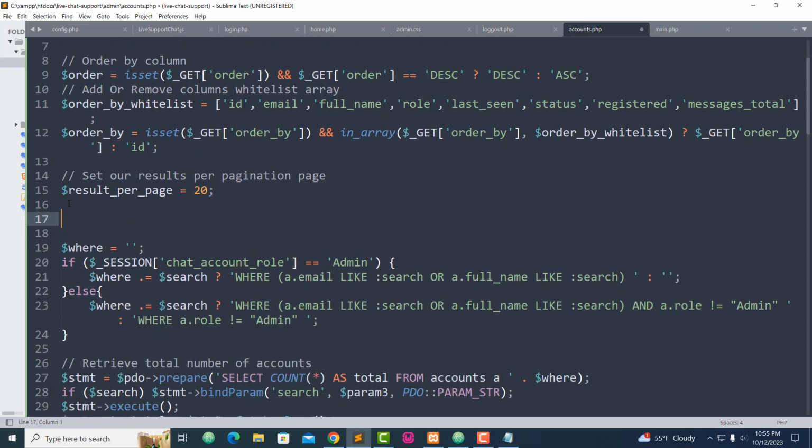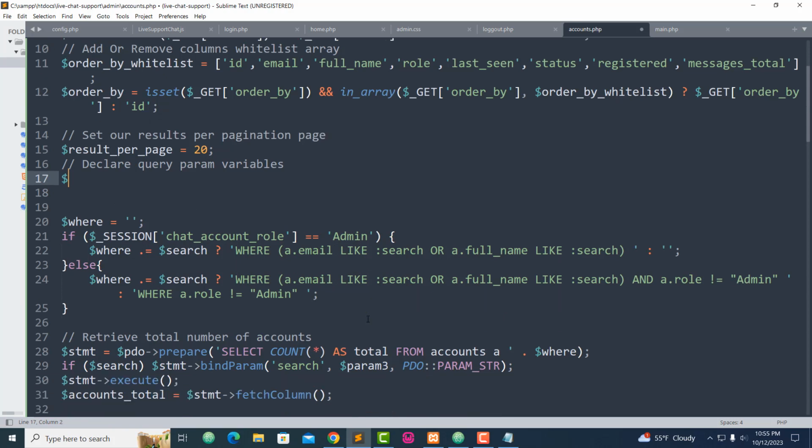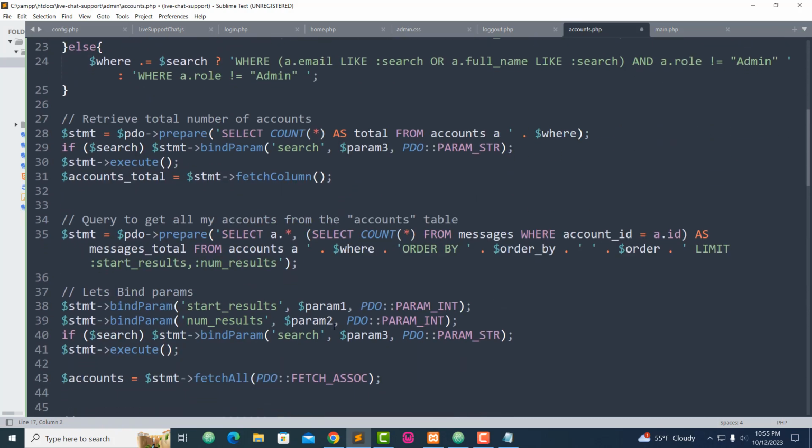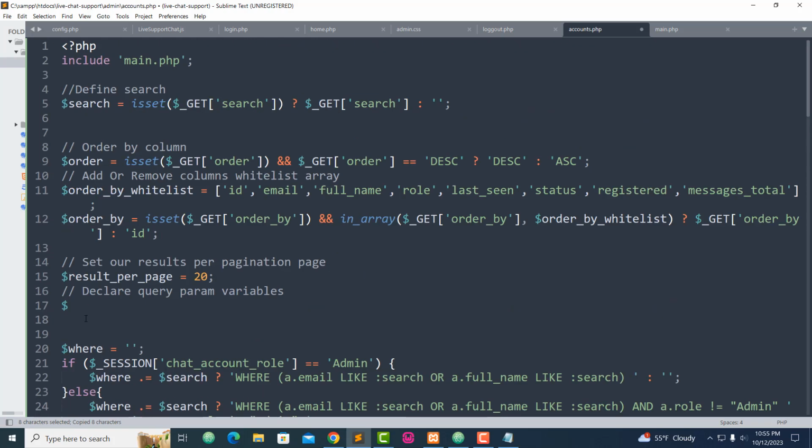All right. Now the second thing I want to do is to declare all my query parameter variables. I'm going to say declare query param variable. This is how I'm going to declare them. Remember I showed you we have param1. I'm going to copy the first one and scroll up. Where am I?